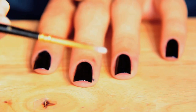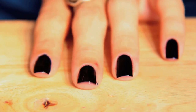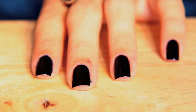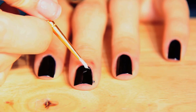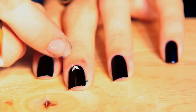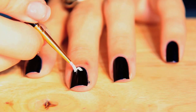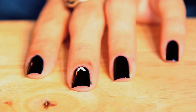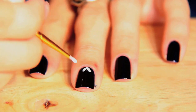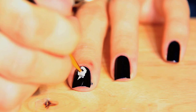So what we're going to do is you're going to use a very, very thin paintbrush and dip it into your white nail polish. Then you're just going to start at the base of your nail. The fleur-de-lis is facing you — you're going to start at the base and make a triangle with the tip of the triangle facing you. We're not going to close that triangle off, we're going to leave it open. You're going to bring the paintbrush inwards so that it's like you're not closing it off, you're just moving inwards and up, inwards and up.